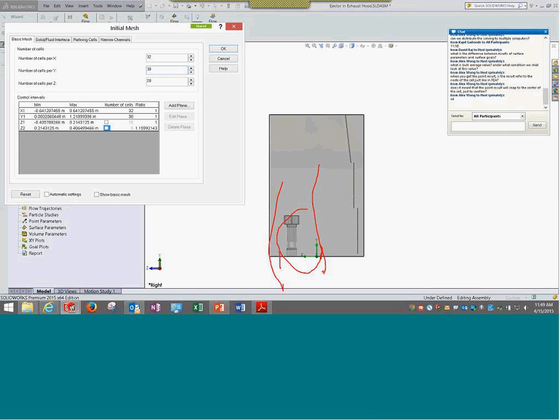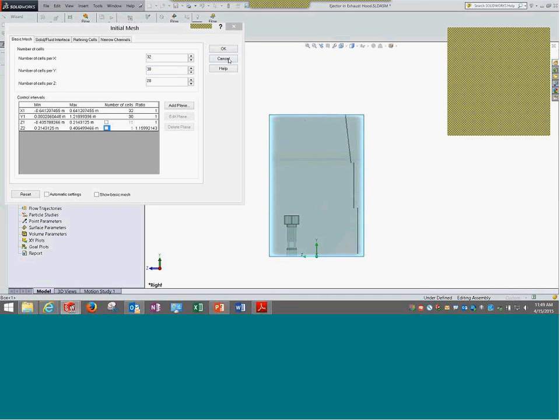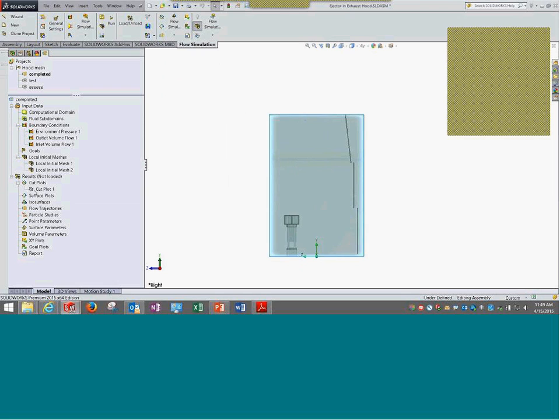So that is what I'm specifying here. However, from 0.2 to 0.4, I'm happy with 5 elements, and giving the change in ratio. So this here, let me cancel this. Let me mesh this. It might take a little bit more time, but I'm okay to wait.